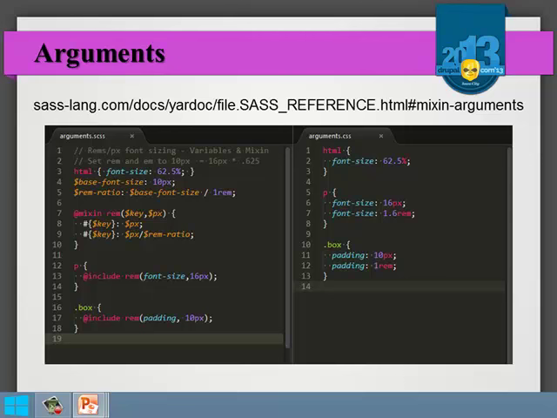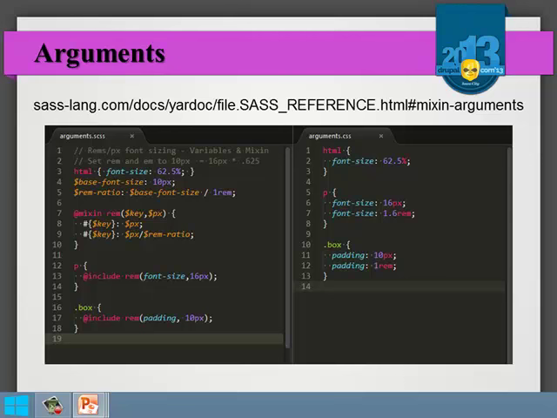Then on line 7, the mixin named rem is created, and it has 2 arguments in it. The arguments are key and pixel. It takes those 2 arguments from the include on line 13, which are font size and 16 pixels. So when you want to use it, you just type @include rem font size 16 pixels. And then this outputs in our CSS font size equals 16 pixels for older IE browsers that don't know what a rem is.